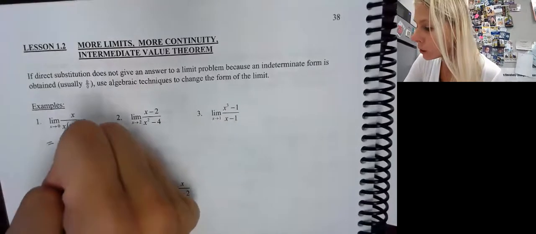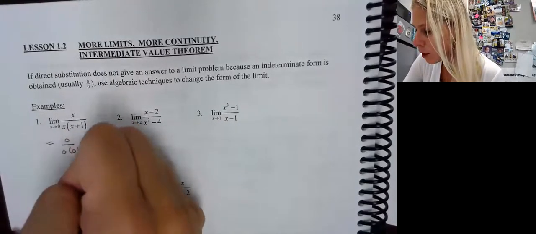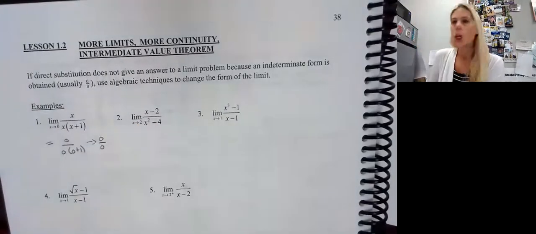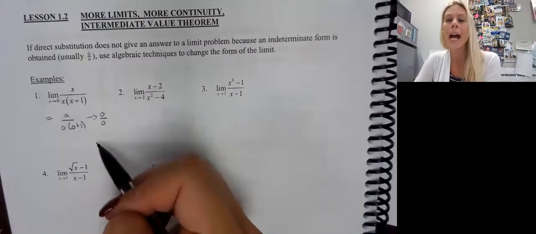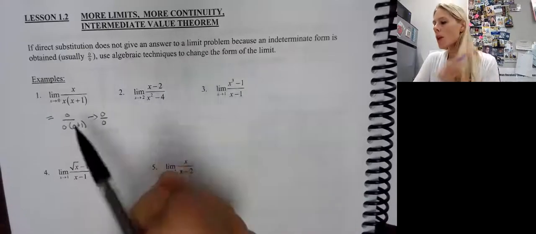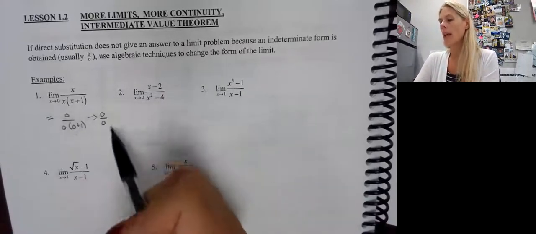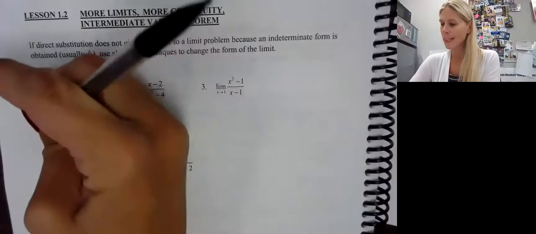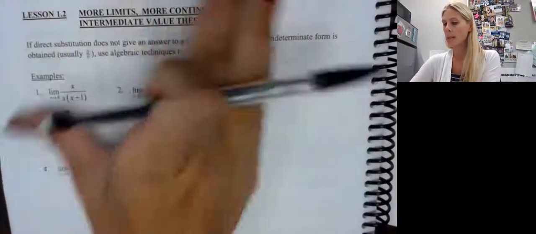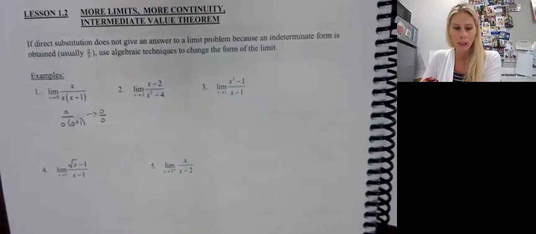Now, I'm going to show you that that is 0 over 0, but on a test, you are not allowed to put that down. It does not want to see this because this cannot happen, okay? So I'm just showing you like, hey, if this happens. So one of the good things that we can do is get rid of this equal sign because I'm no longer saying it's equal there.